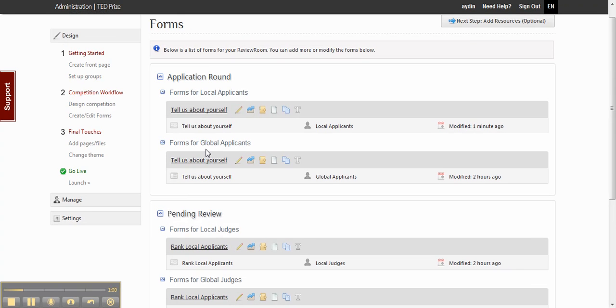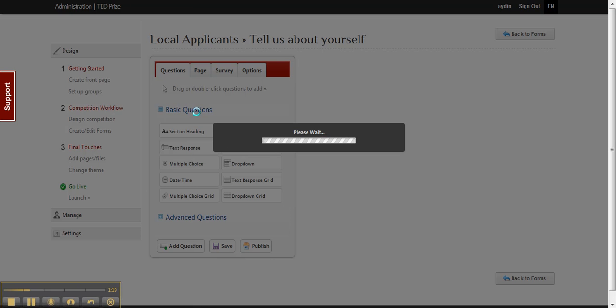So now the forms are here, but they're shells because we haven't really populated them with any information. So we need to actually customize and build these forms. In order to do that, all you have to do is click on the form name, and that will take you inside the form. So now that we're in the form editor, let me take a moment to describe what you're about to see.